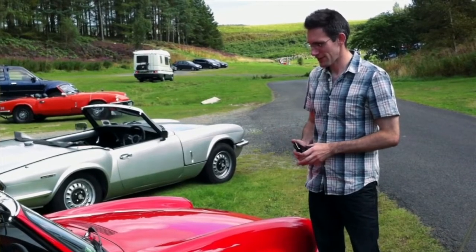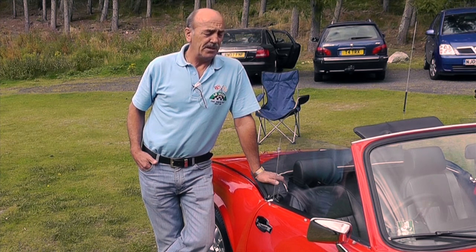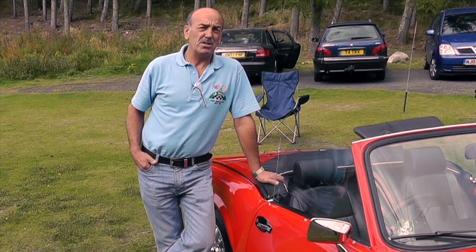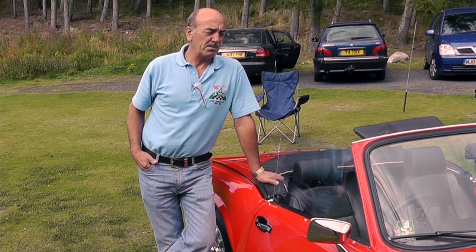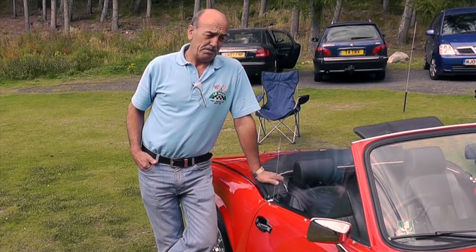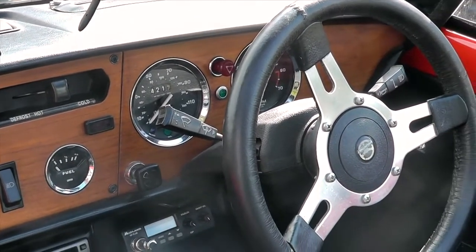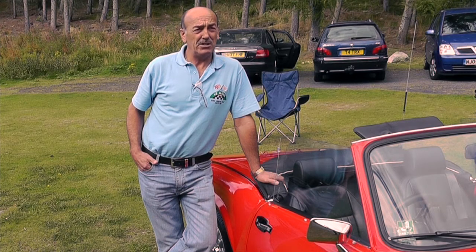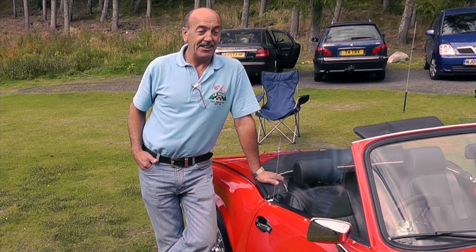So was it in this condition when you bought it, or have you rebuilt it? Pretty much. No, there's a chap called Dave Appleby who rebuilt it himself, and unfortunately it wasn't getting used as much as he liked, and he really wanted to pass it on to somebody who would possibly treasure it and give it the care it deserves, because cars like this need to be seen, they need to be driven, and a lot of people appreciate them being on the road. It's amazing when you do drive, the amount of attention you get and the waves from people, and people say, "Whoa, what's an old car?" It's a good feeling, you know?